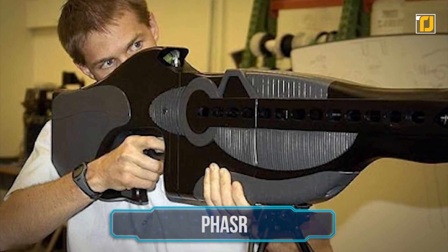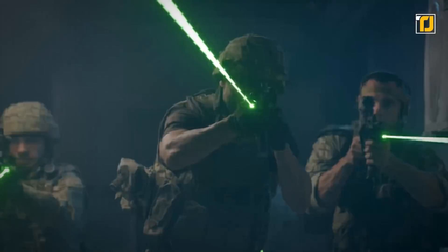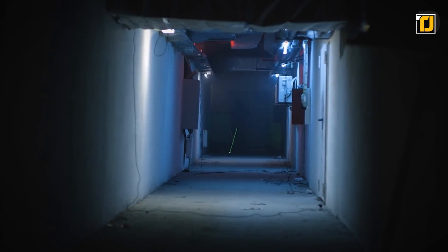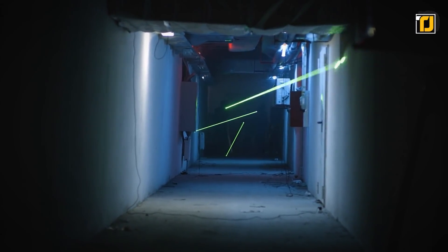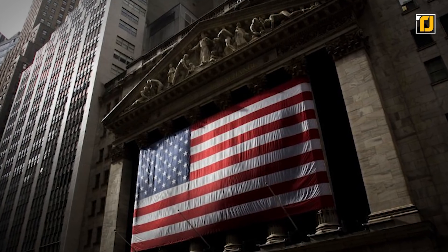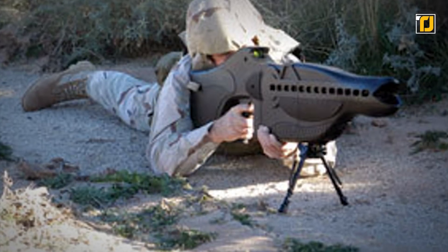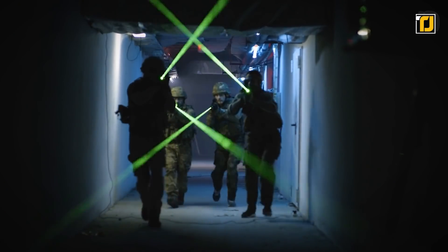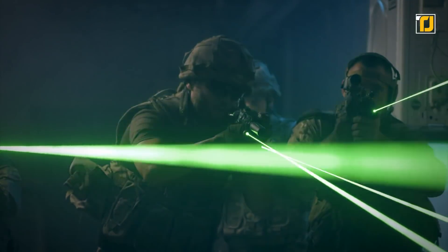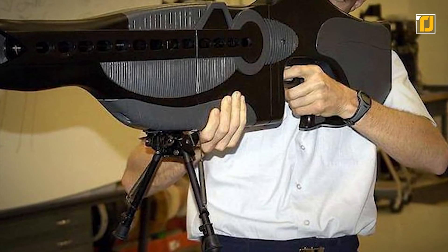Number 3: the Phaser — a Personal Halting and Stimulation Response rifle — designed as a non-lethal weapon for law enforcement under hostile situations. While laser weapons that blinded targets had been tested but were banned by the UN in 1995, a ban the US only accepted in 2009, this weapon is still not prohibited despite having a temporarily blinding effect. This rifle has two wavelength lasers that can blind the target temporarily, using a rangefinder to ensure the intensity isn't too much, rendering the enemy disoriented enough to no longer be threatening.